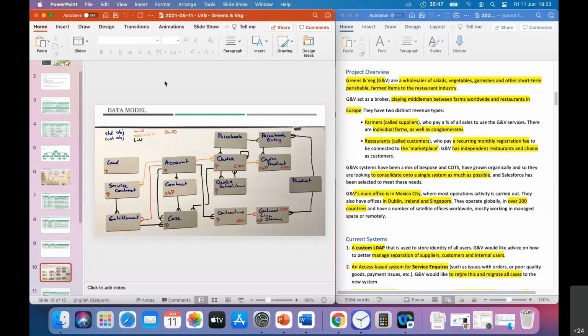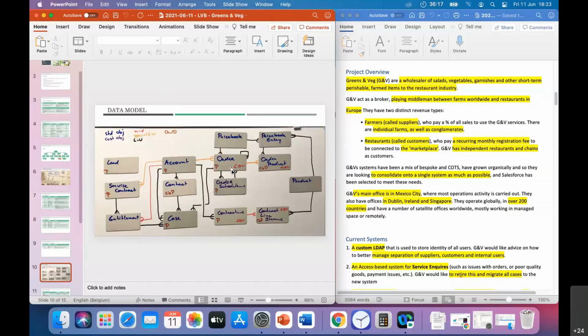So let's go to the data model. Here we see that we have an account. An account can represent different types of entities. It can be a customer, a partner, or one of those external service agencies. We have different employees for these entities, which are modeled as contacts. If we're talking about the customer account, then we also will have the orders and the order products to symbolize the ordering that they will do with us.